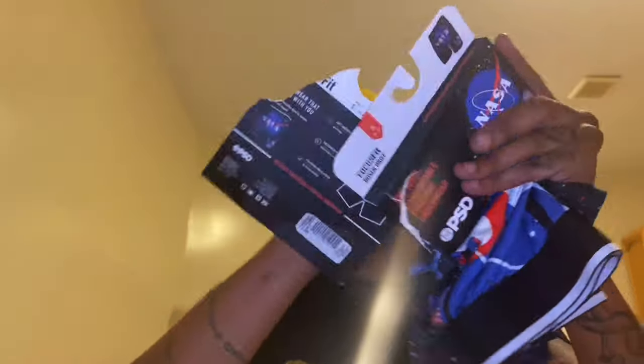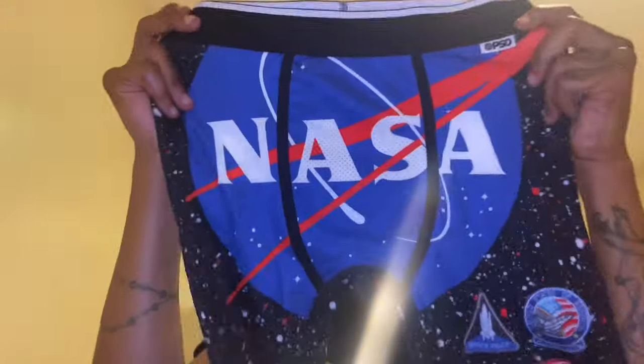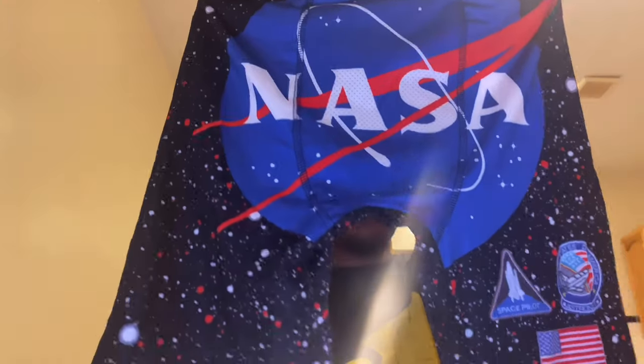Last pair. We got the NASA ones. You know, I feel like NASA's been booming lately. I don't know. Every time I see it, it's everywhere. It's on shirts, it's on underwear, it's on socks. You got the NASA right here, front, back. I like that.